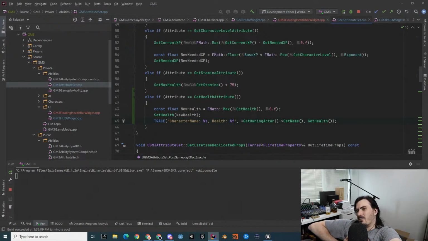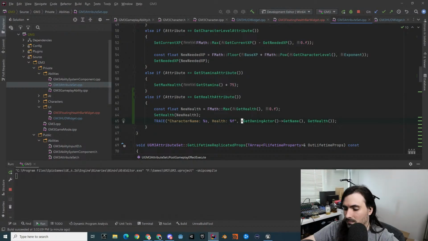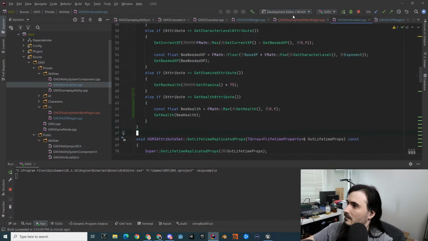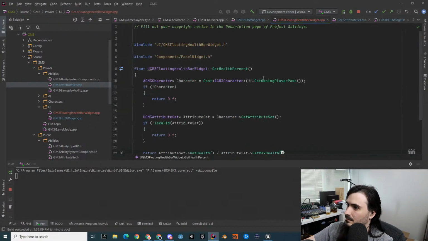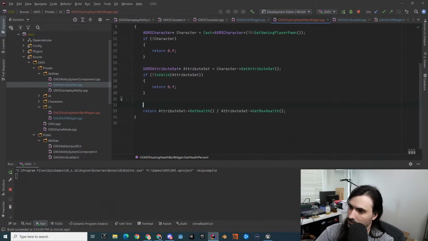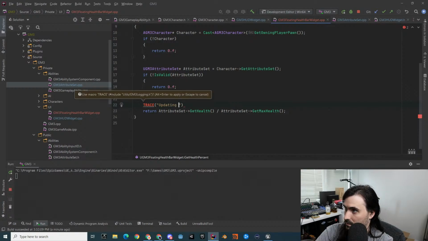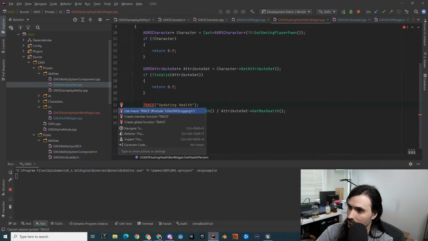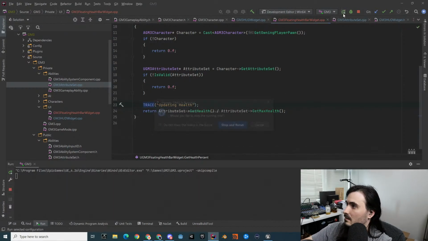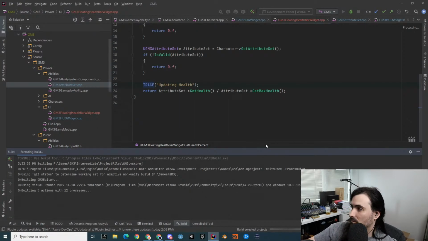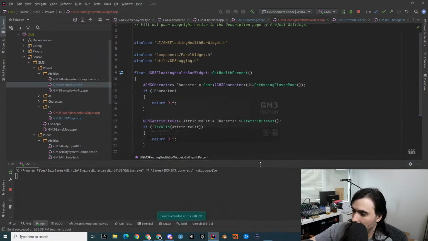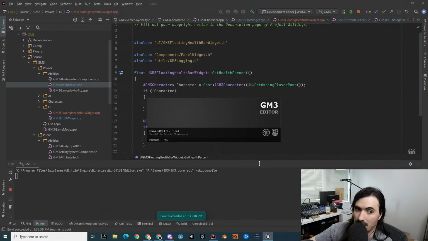Okay, but why is it not updating? Why is it not updating the widget? Here. Trace. Updating widget. Or updating health. Updating health. Let's see.